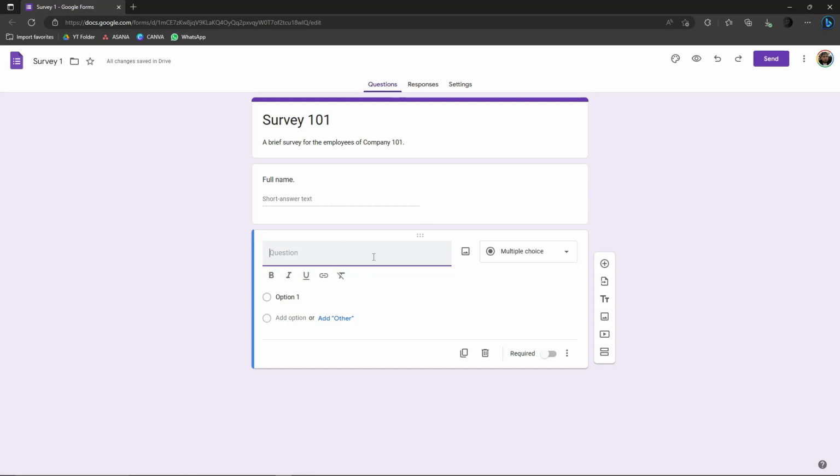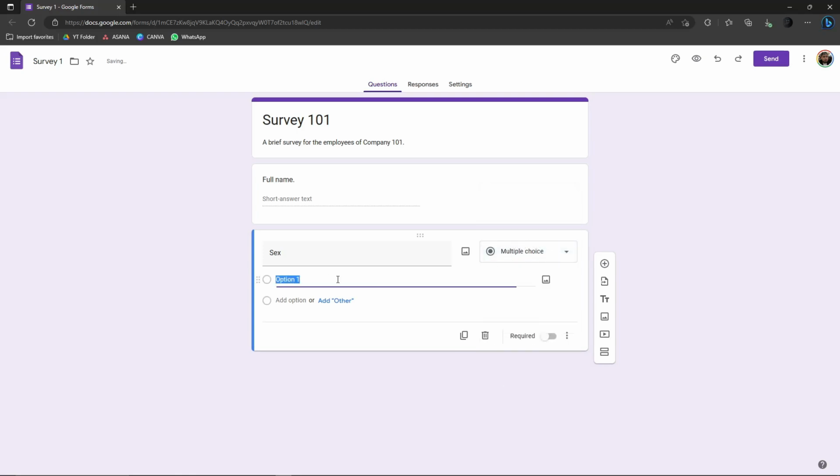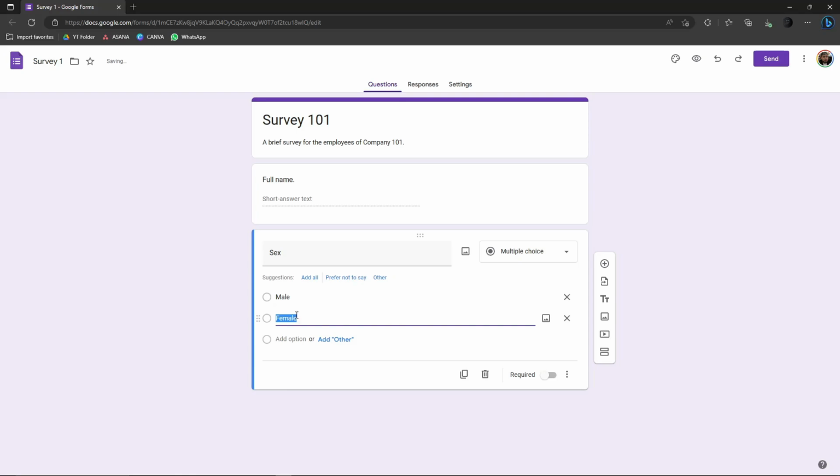So, multiple choice is going to be sex, that's going to be male or female. With this one, I need to put in checkboxes or multiple choice. Of course, option 1 is male. Option 2 is going to be female. As you can see, I didn't dictate female. Google Form is the one who dictated this one. Now let's see what the other options are going to be.